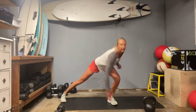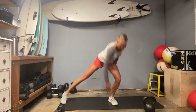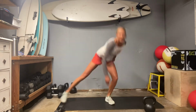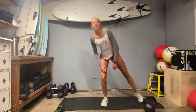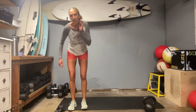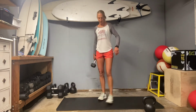Fight to really contract deep through your belly. 9 and 10. Whew. All right. Now we get our core, starting with our wood chop.